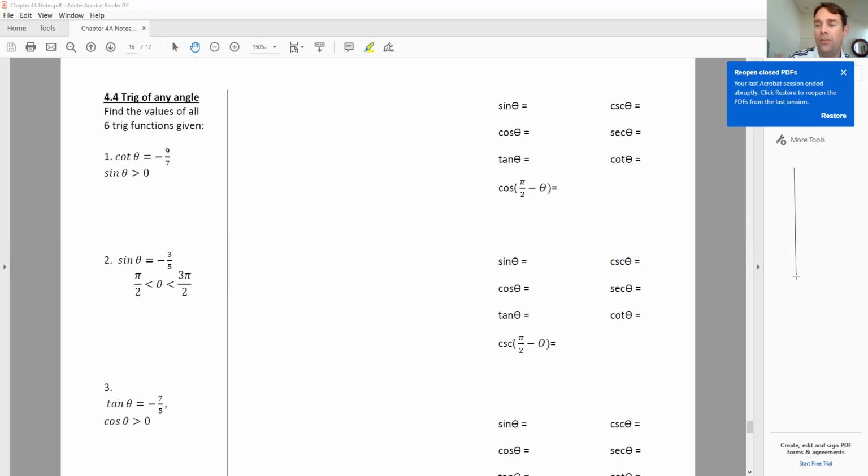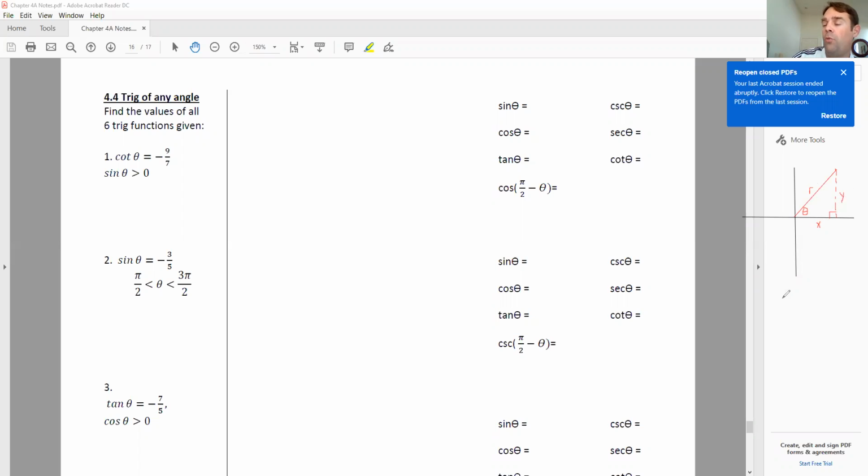So for instance, if it's not on the unit circle, like we'll have over here off to the left, that means our radius isn't 1. So our sine is not our y value. It's related to the y value, but it's not the y value. Our cosine would not be our x value. It would be related to the x value, but not the x value. So they're related, but they're not exact, right?